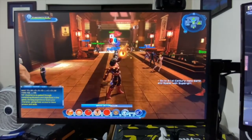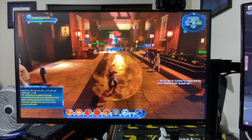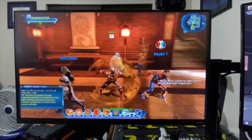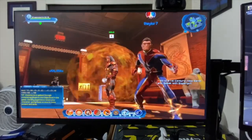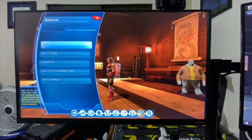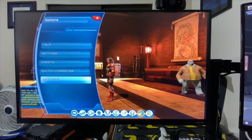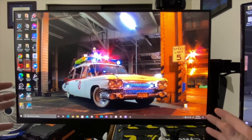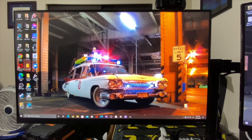Graphics are looking pretty good on here. Extremely smoother compared to my previous monitors. Now, if you're familiar with DCUO, you might just be saying, well, yeah, the past year or so, they just upgraded a lot of the graphics. That is true, but compared to the previous, I had an old LED TV that had a built-in DVD player here. So this is a quantum leap from what I had before. And plus the smaller Samsung that I had for my secondary speaker over here. Or secondary monitor. Sorry, I said speaker.